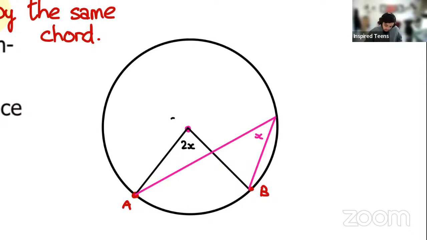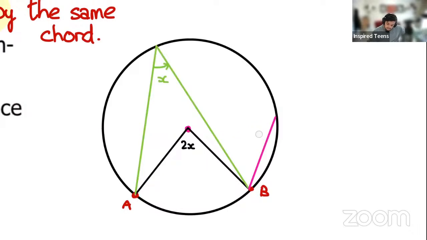This angle, let's call it at O, and this angle at C, they are a center and a circumference angle subtended by the same chord respectively. So from that understanding, the circumference angle is half of this. And similarly with this, it can be a bit skew, but it's a similar concept. Let's label this A, B, C, D, and the center is O. So cool, keep that in mind.